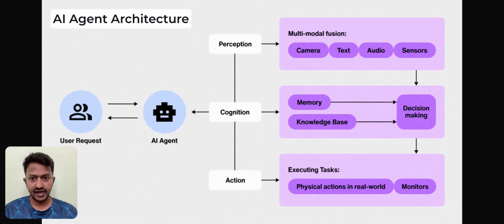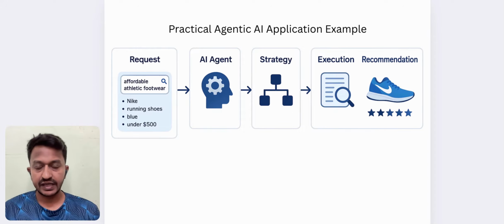And in this whole AI agentic architecture, you can have one agent or multiple agents working together. So it all depends on the user prompt. If the user prompt or the user query is simple, you can have one agent, and if the user prompt or the user query is very complex, you can have two, three AI agents working together parallelly to get the things done. So, yeah. So here is a practical agentic AI application example, as you can see.